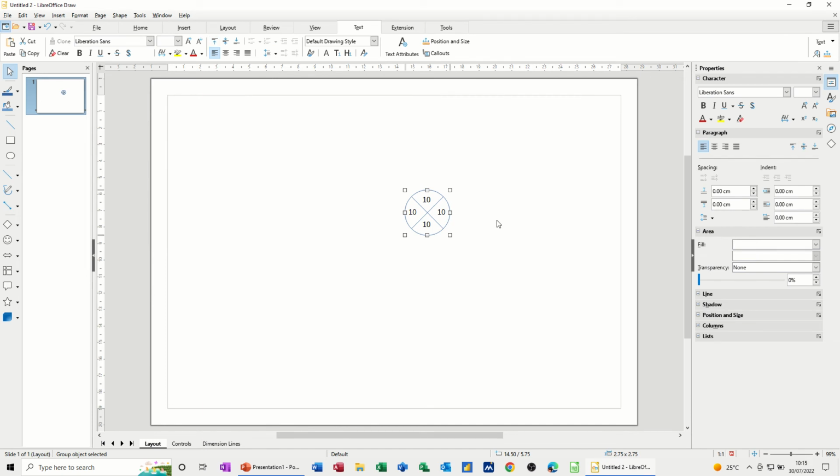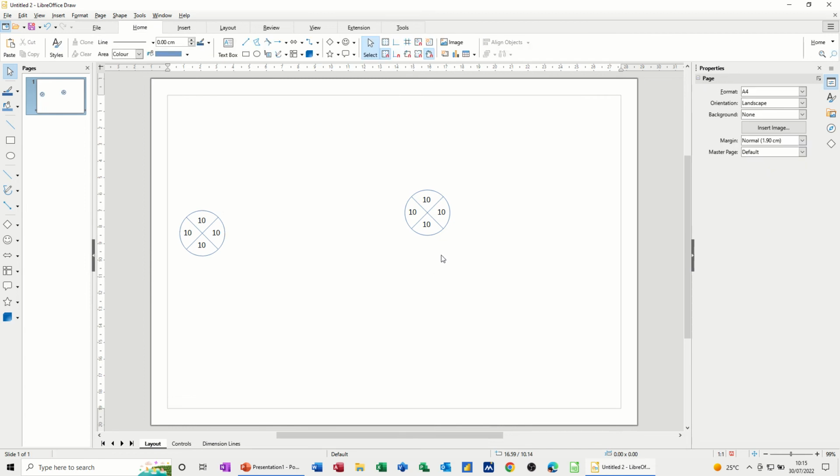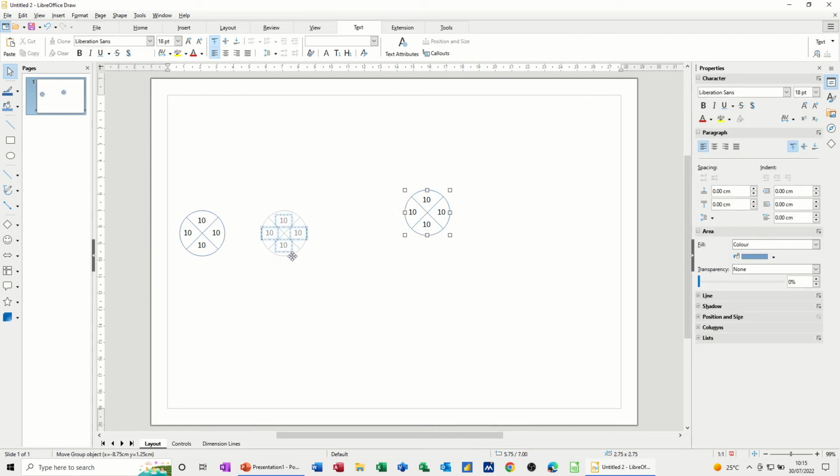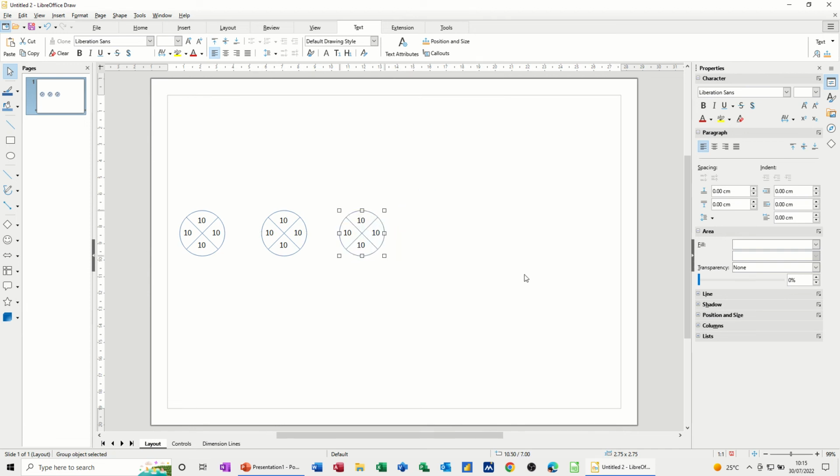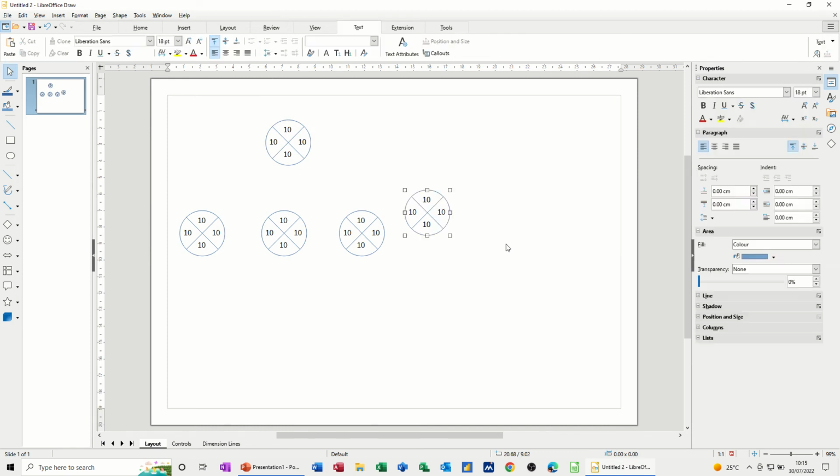Now I need to start doing my diagram, so I need a few of these. So I'm just going to do Control C and Control V and then just move them into position. So the first one's going to go over there, that's the starting point. Then if I just move this one as well, that's my second one, and then Control V, my third one. Draw view again. I want one up here. And then Control V. So once you've done this, building the diagram is quite straightforward.